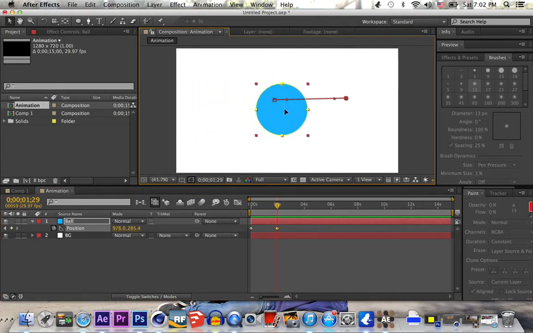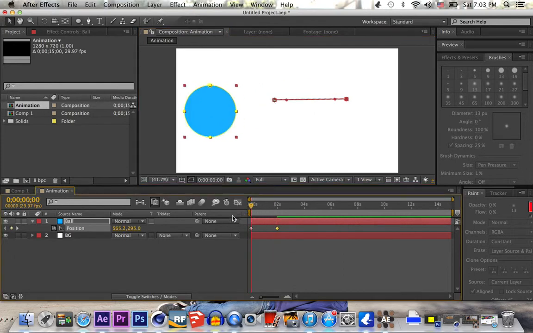As you can see, it automatically created another keyframe. Here, this is animation, alright? So it animated the ball from here to there in those 2 seconds. Alright?